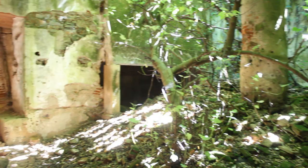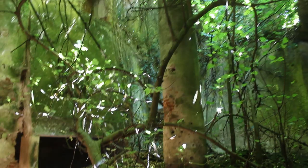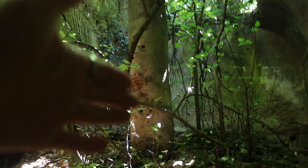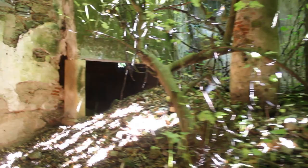Me and my father are just walking around and seeing this place — it's just huge. I don't know if you can see it, but that's a chimney. This whole space was closed, but it has a pillar in the middle. I think this was a kitchen. There are literally trees growing inside — this is crazy.